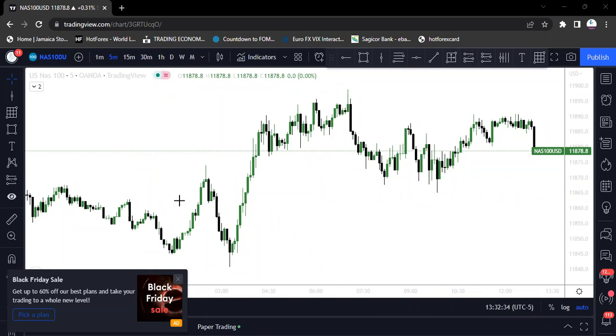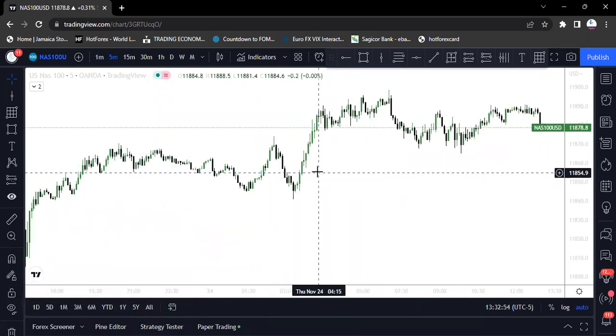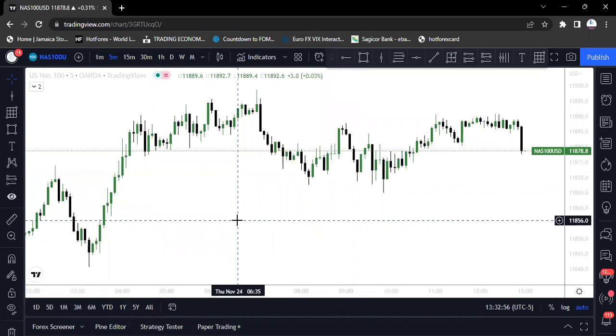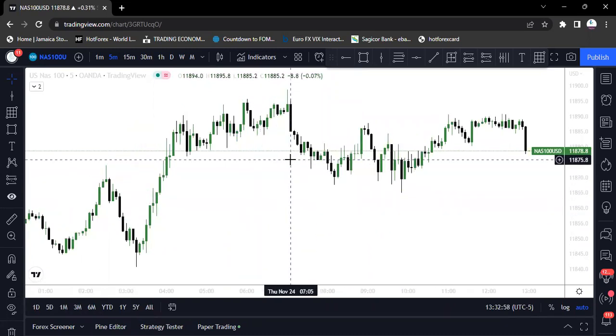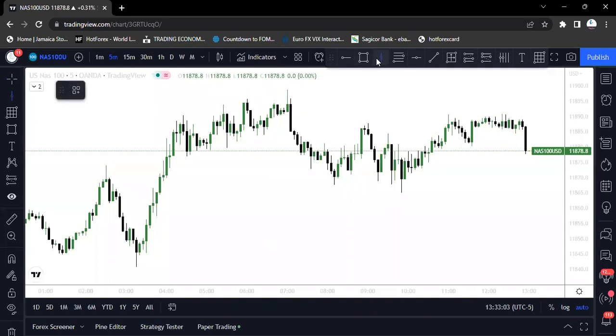What do you consider in defining your market structure? Swing points or just naked logic? All right, let's play around with that. So it's a very tricky question, and I'll show you why I say it's a tricky question, right? For the guys who know what I'm doing, they're going to understand, but for everyone else, it might seem a little bit weird.